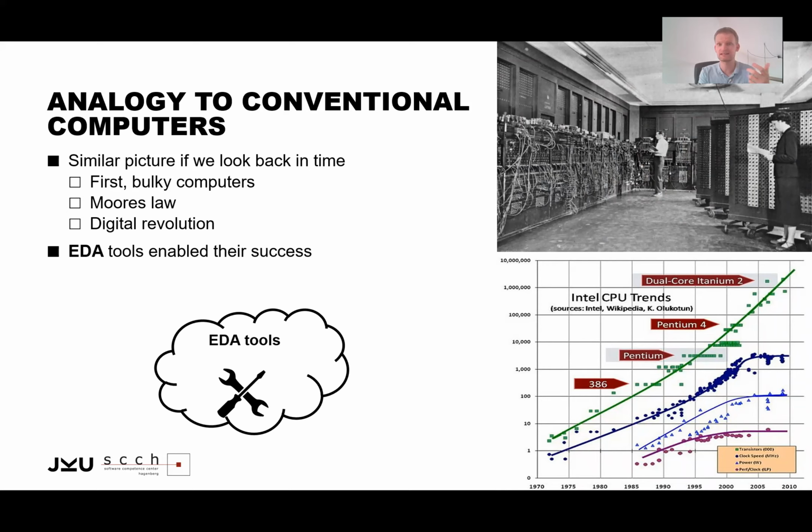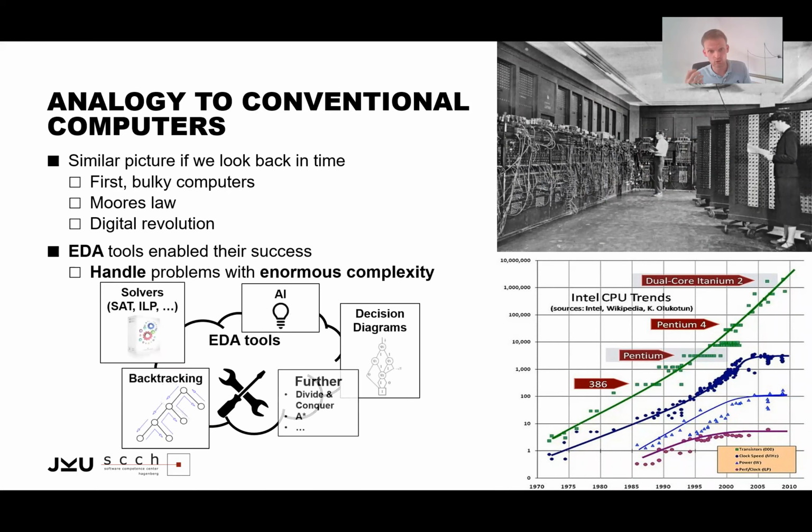We need tools that are capable of managing this huge complexity. And in the past, we've had many of those tools, and those tools indeed were able to handle enormous complexity. Constraint programming, or, referring to the topic of this talk, SAT solvers, are a main tool. SAT solvers actually help to tackle many of the resulting design problems we've got from the ever-increasing complexity of circuits and systems.